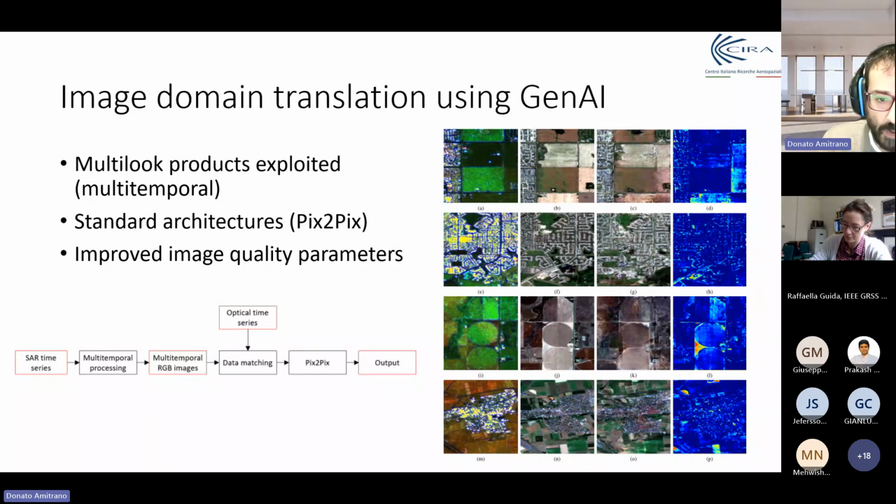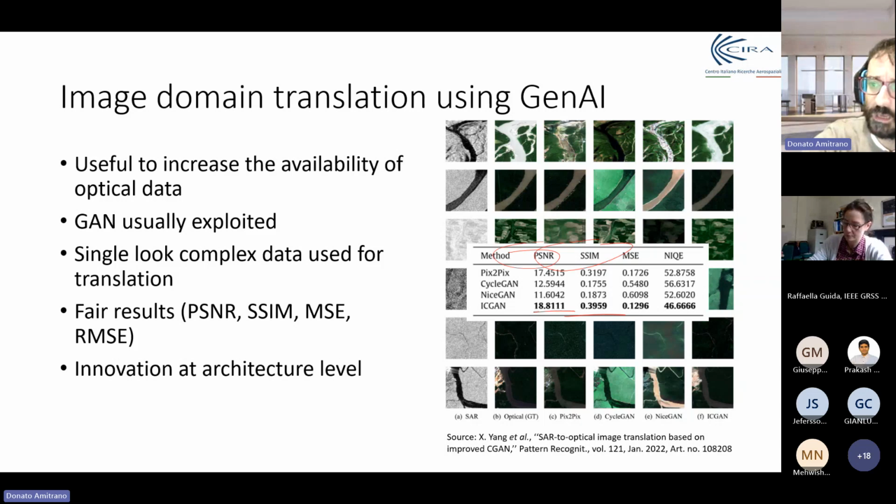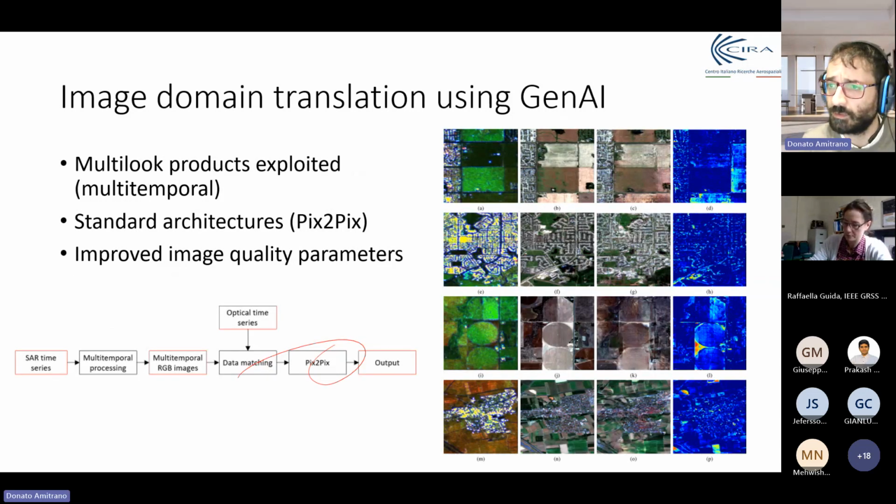We are using now very standard architectures, the pix-to-pix net that is a very popular net, and also the very basic one of the first GAN that has been proposed in the literature. And we are just playing on the input because now we are using one bitemporal product, targeting the optical image, possibly with a good equalization in order to make everything homogeneous.